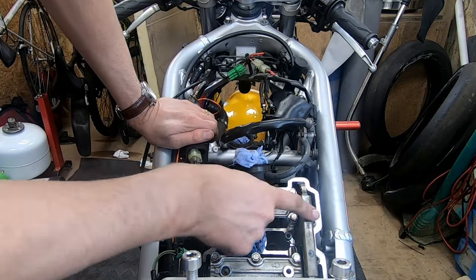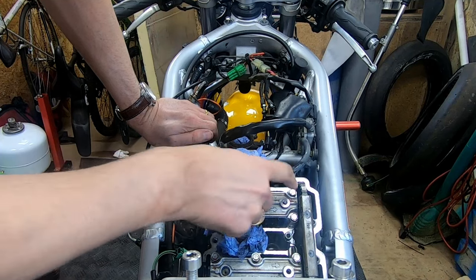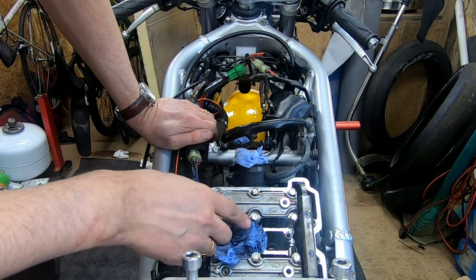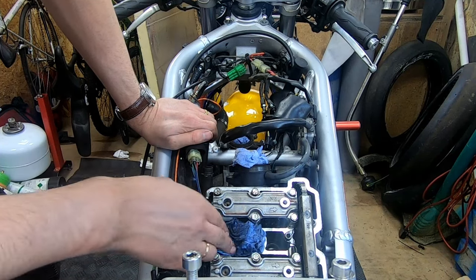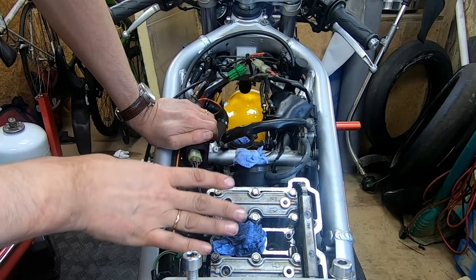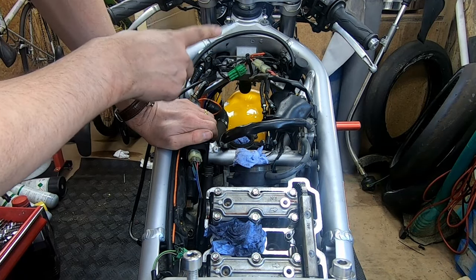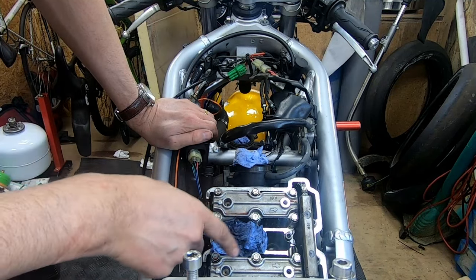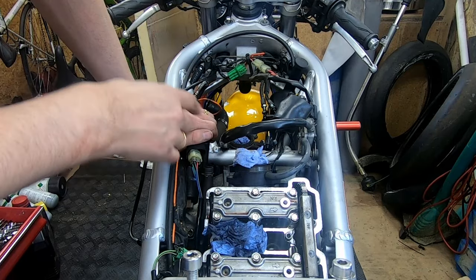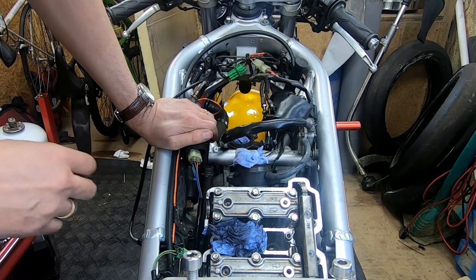So I've got it all back together in the right position, torqued up the cap bolts gently to 10 newton meters. I went 6, 8, 10 newton meters, and then I did the same for these bolts. So it's in the right position to change the front cams as well. But before I do that, I'm going to do a valve clearance check on the front before I take them out. And I'll put it back to this position, and then I'll move to changing the front cams.